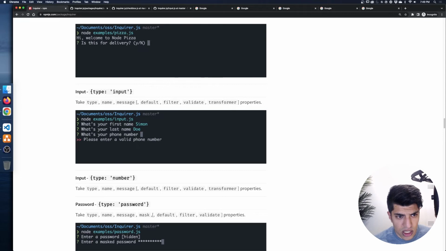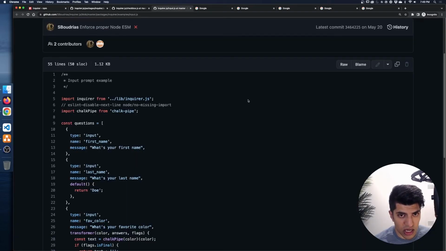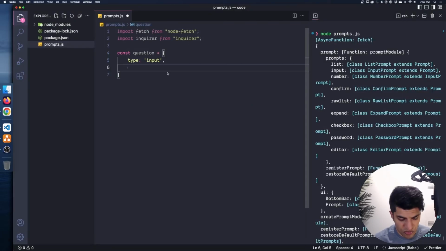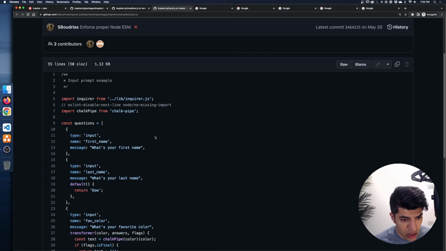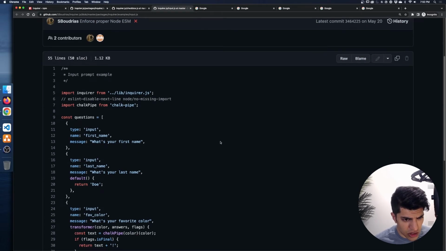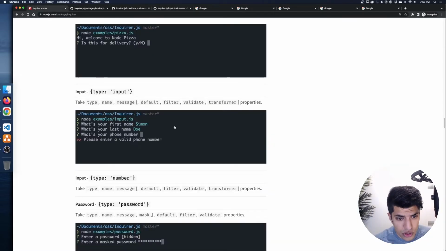It looks like they kind of have some documentation here, but I like the examples. Let's just go with this one for now. I'm kind of understanding what's happening. So I'm assuming that this is going to be like the name of the Pokemon. So let's just go with Pokemon name. And here we're going to say message. What's your first name? Okay, so I'm assuming that's this part right here where it's saying the thing that it's prompting for.